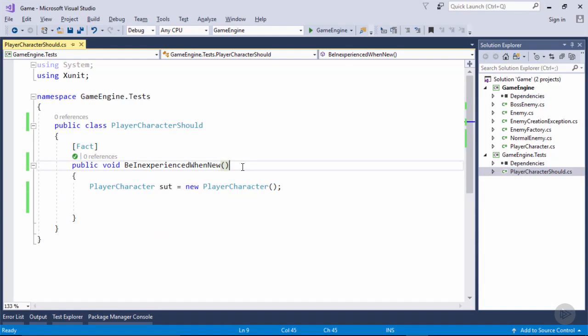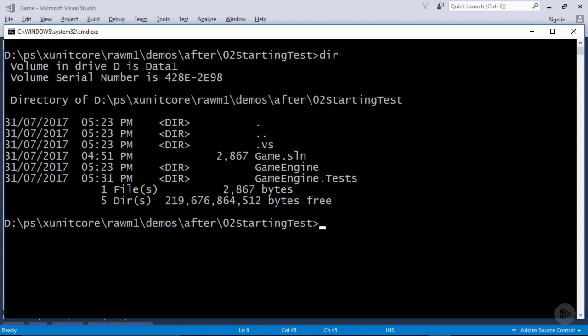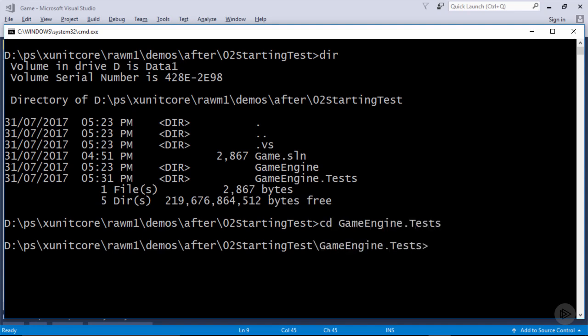In addition to executing tests via Test Explorer, we can also execute them using the .NET Core command line interface. If we switch to the command window now, and just do a directory listing, we're in the root directory of the solution. We can change directory to the GameEngine.Tests directory, and then we can use the dotnet test command.